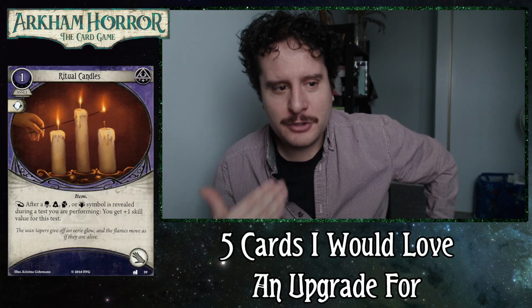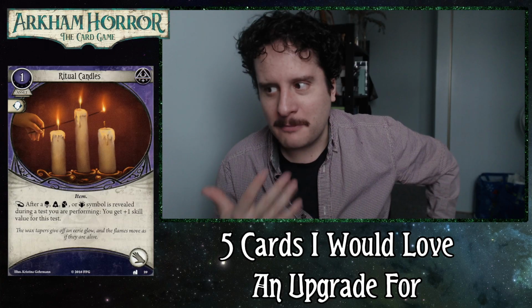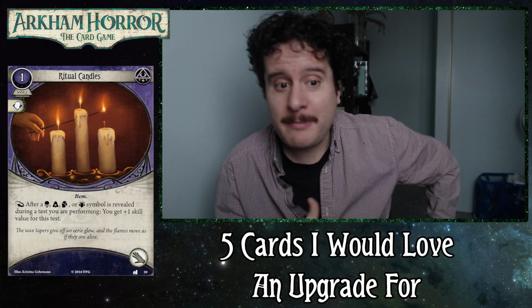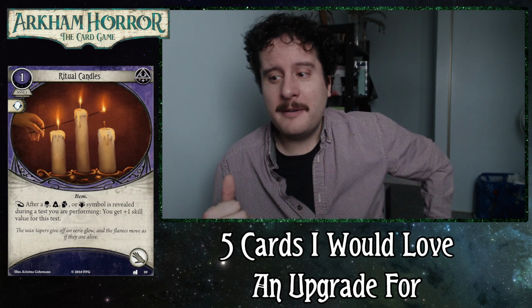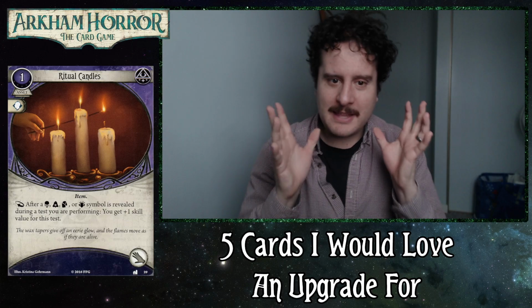After you reveal 2 or more tokens in the same test, exhaust Ritual Candles for a positive effect, right? Maybe as simple as draw a card. Maybe gain a resource, right? Maybe you could put something like that.